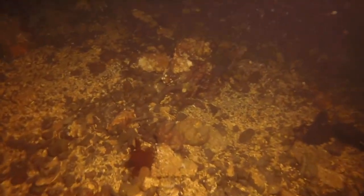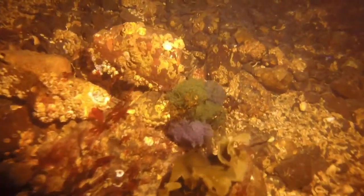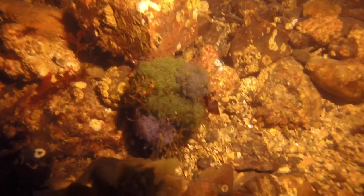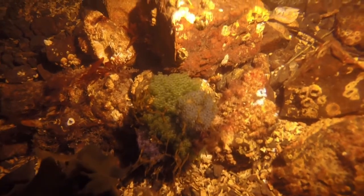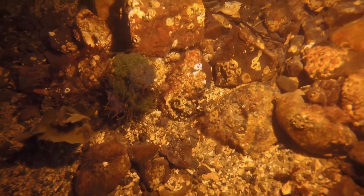The algae is so pretty just in the current there — almost said 'in the breeze,' but we are underwater. This is a cool find: a clutch of sculpin eggs. Look at those colors! Sculpin are pretty cool because the eggs, depending on how mature they are, change color. You can see there's a couple of different ages — green and purple. They're often communal breeders where females will lay eggs together. When we keep them in aquariums, we have to make sure we have two females so they can at least lay their eggs.